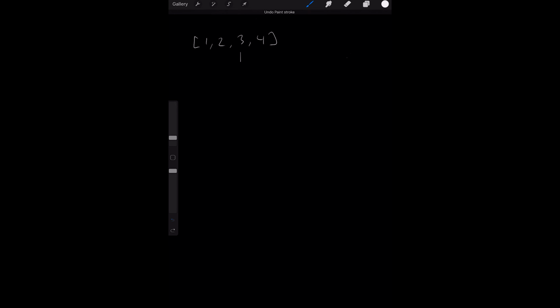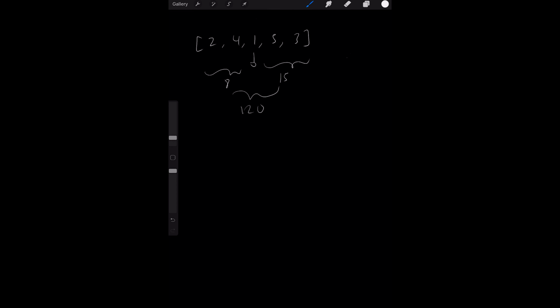This is actually easier to understand with a longer array. Let's do 2, 4, 1, 5, 3. Imagine for the 1, I want the product of the left side multiplied by the product of the right side. 2 times 4 is 8, and then 5 times 3 is 15. What if we have that? And then we just multiply these together. I can't do mental math, but 8 times 15 equals 120, I think. I might be wrong. I think that's it, yeah. It's 120. So you just multiply these two numbers together.